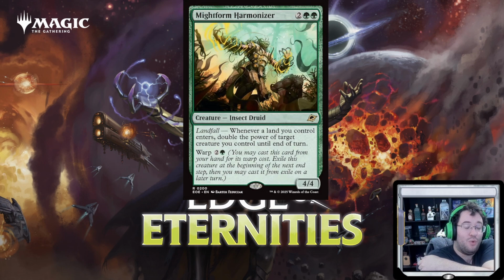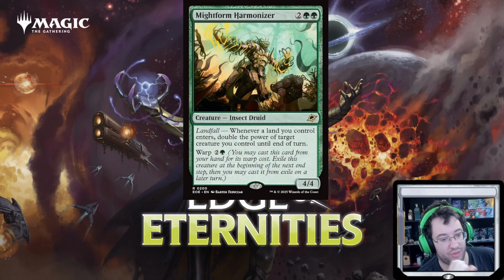I mean, I suppose Tifa could already pretty much do that, so maybe this isn't really... But this just makes it more consistent, right? All you need in your starting hand is 3 lands, Tifa, this, a Giant Growth, and Fabled Passage. And you will kill someone. Unless your opponent interacts, you will kill someone on turn 4.